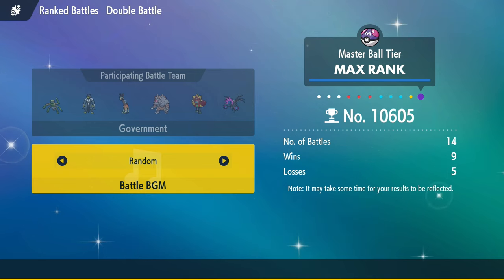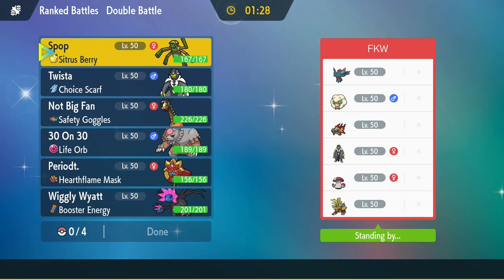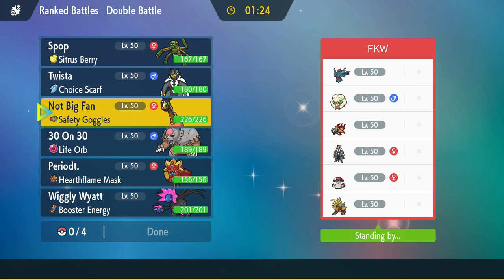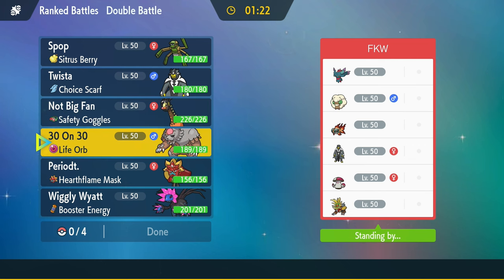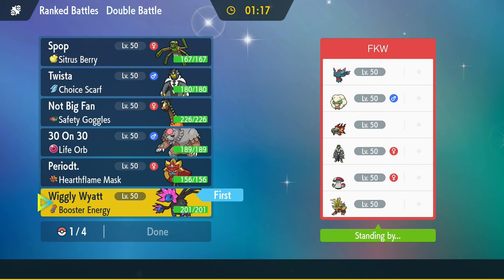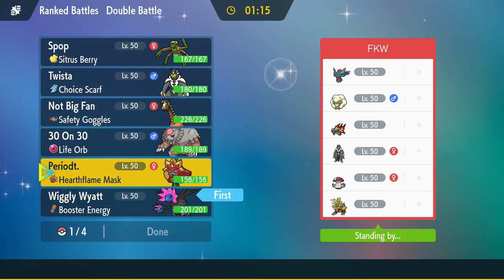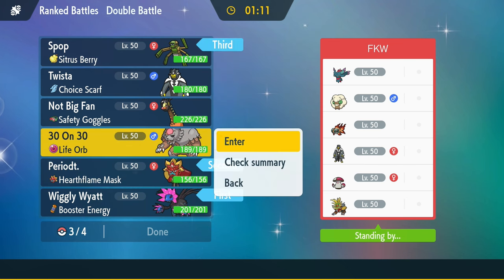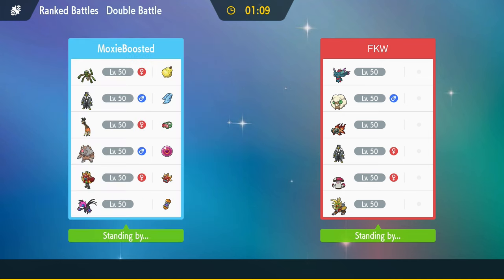All right, we can do this. All right. Okay. Oh, Lord. So how do we beat this? I think we need to lead off Iron Jugulis. Yeah, we do. Jugulis, Ogerpon? Yeah, Jugulis, Ogerpon. We bring you, because we have to. I guess we just bring Ursaluna. Yes, and hope for the best.